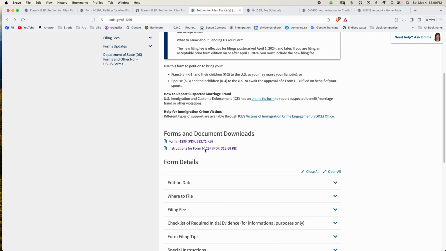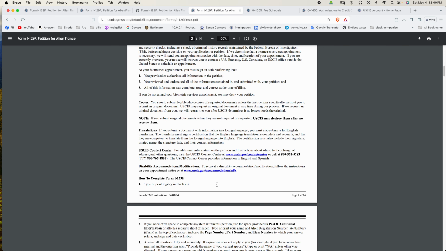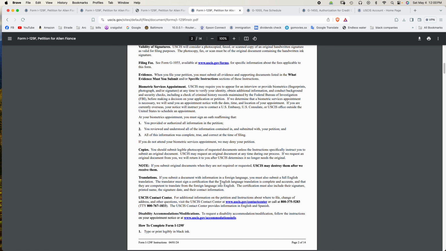It is very important that you read and understand these instructions thoroughly, because the actual I-129F form just has information collected, but there are additional documents that you need to send with that form. And these instructions will point out what those things are that you need to send along with your application.